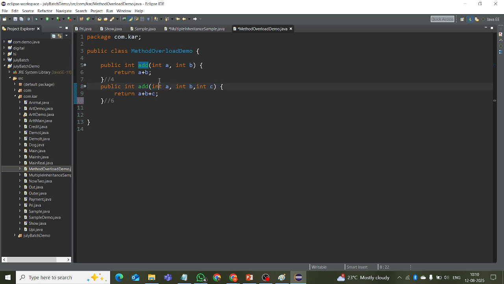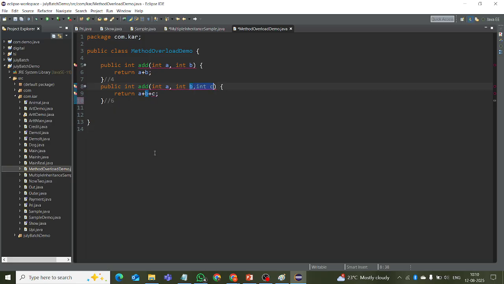But the difference is the number of parameters. Here 2 parameters, here 3 parameters. If I remove this one, then it will throw an error. Why? Because it is a duplicate. Duplicate is nothing but repeated number of times.